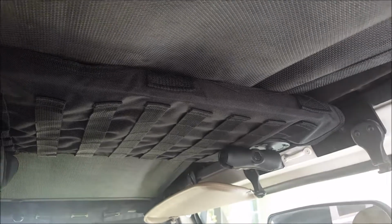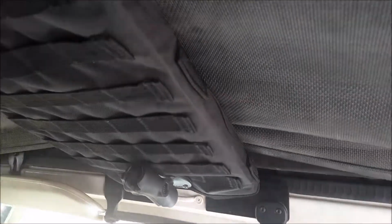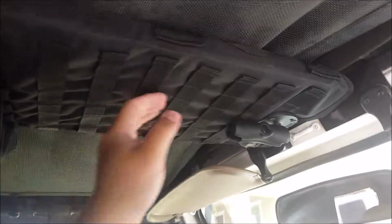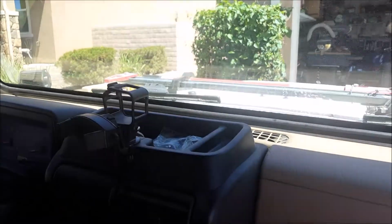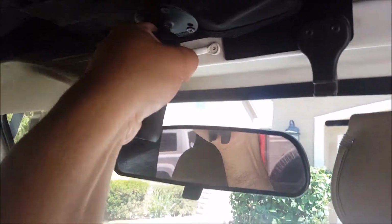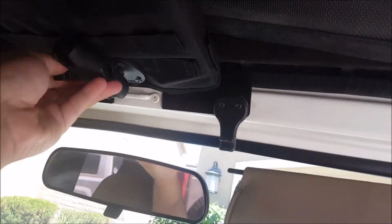I'm telling you, this Smitty Built overhead console. I can't speak. I need more caffeine. Anyways, this overhead console brings a lot of utility to your Jeep. Whether you opt to go for the storage pouches or not, you can just do so much. I mean, pens, whatnot. Hey, you can keep them here, but I always end up losing them. Anyways, it works. Just kind of putting my weight on it. It's solid. It's going to hang there.